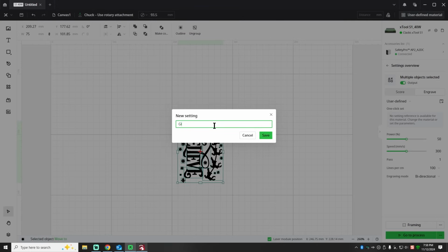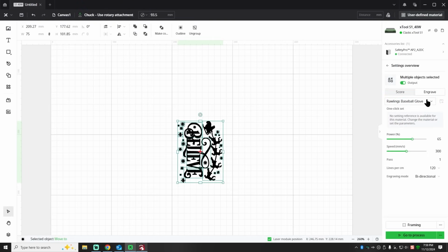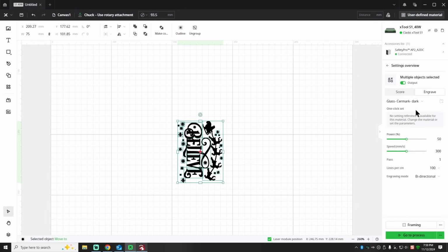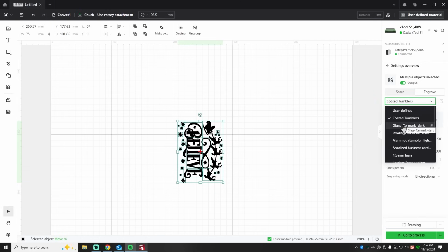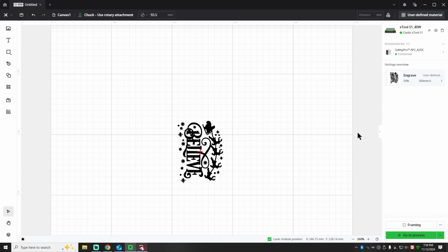So I'm going to mark this as glass, Cermark, dark. And that should save my settings. So now if I go to a different one, like my baseball glove settings, that's not for this machine, by the way, I can go back to Cermark tumbler dark, which is really close to the setting for coated tumblers. But just like a while ago, I won't be looking for that. I'll be looking for glass. It's the same settings, but at least now, if I go in here searching for glass, I've got it figured out where it's at and got it saved in there.